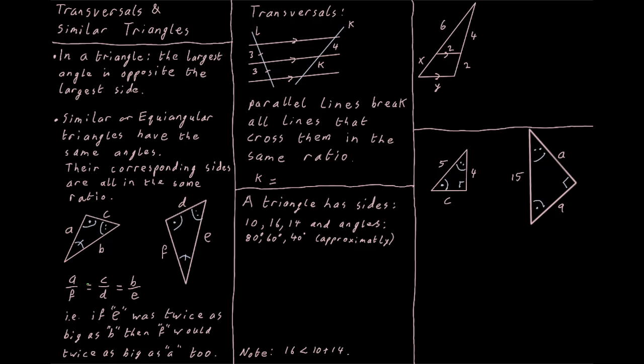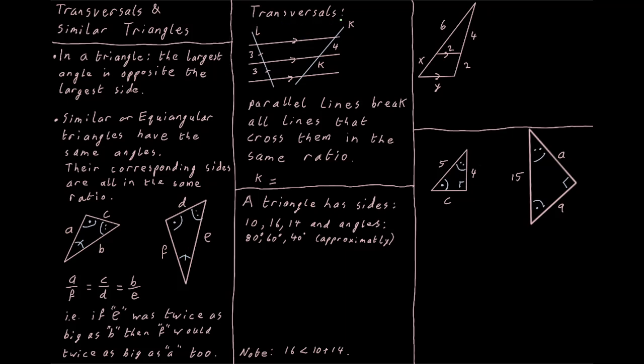So in my example, E was twice as big as B. So this ratio here would be 1/2. It would be a half. So this triangle's sides would be half as big as the bigger triangle's sides. That's not quite true for this picture, but that's a way that we can think about it.